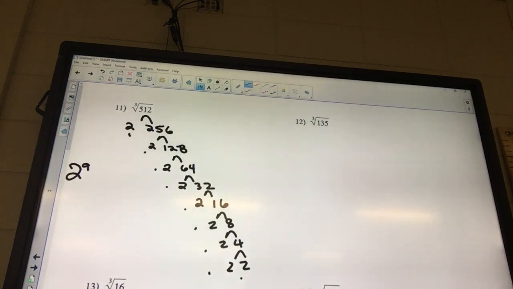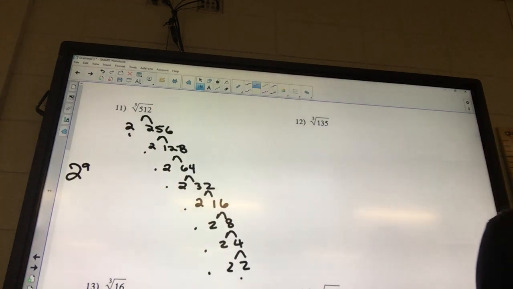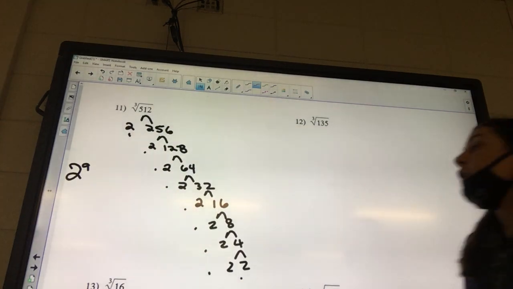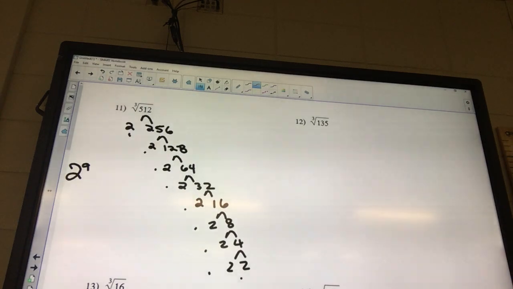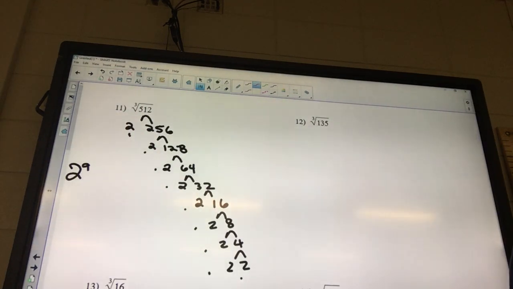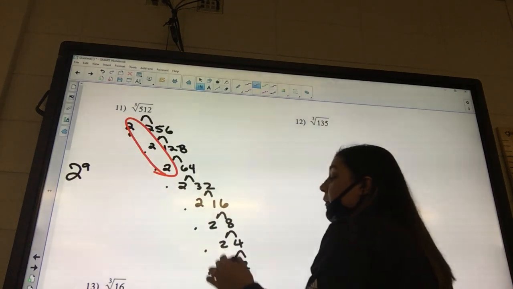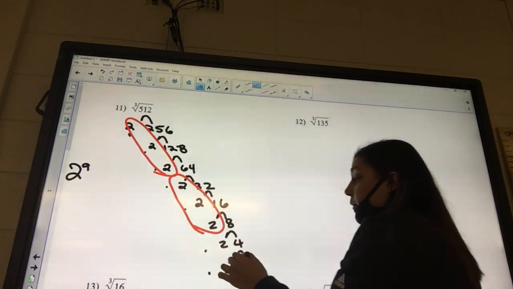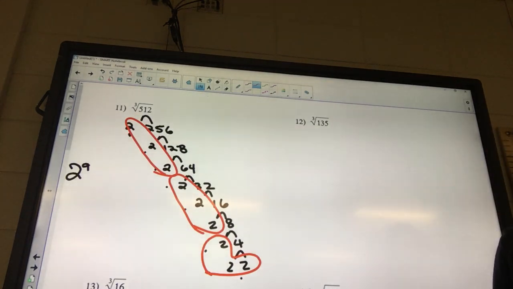So what is our group number? 3. And I want you to take a second. How many groups of 2s could you do? Go through, circle them, write them all out. So if you did 2 to the 9th, you should write 2 out 9 times, and you can circle them. Okay? So right here we got 1 group, 2 groups, 3 groups. So when we circle them, where does it go?